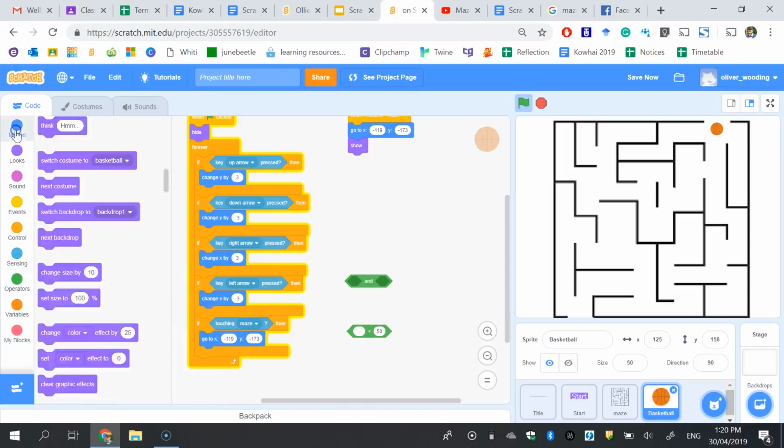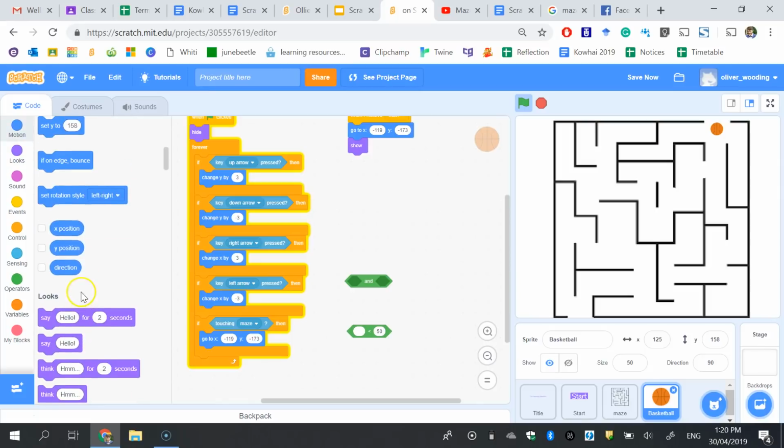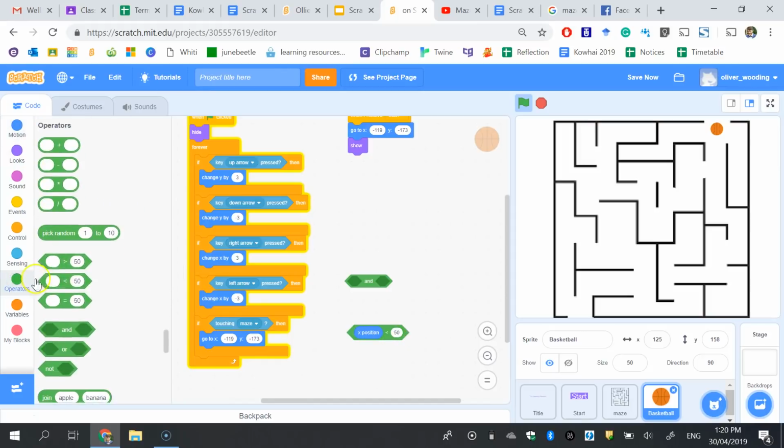Now we need to get some values, so we're going to be using x and y again. So if x position is less than, no, we don't need that, we need greater than. If x position is greater than, let's hold our mouse, and while we're moving this around here, it'll show us that x position.